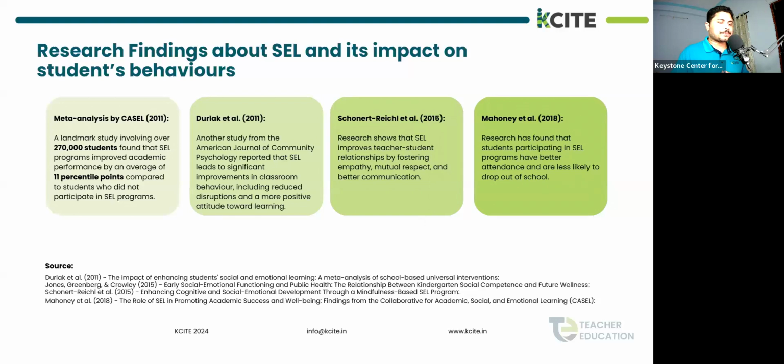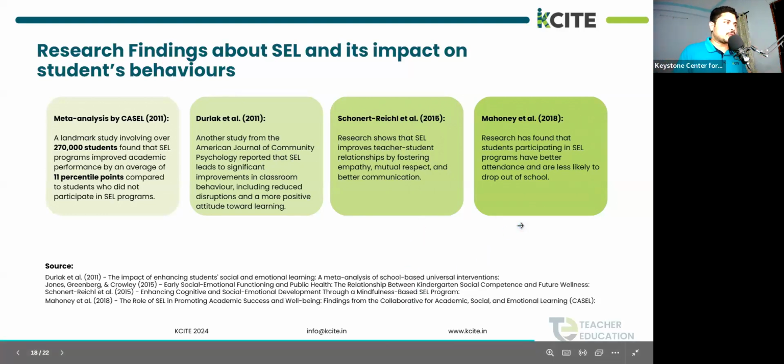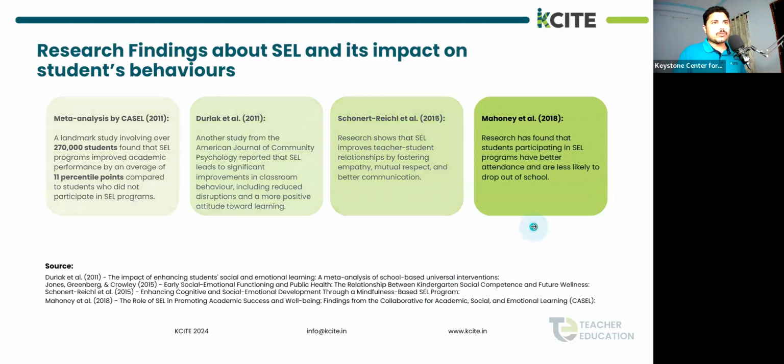Not just for the classroom environment, but in academics also, social emotional learning has proven to be a key player in transforming the students and helping them in academics too. In a similar way, in the classroom, whatever activities you conduct with grouping configuration and different strategies, whatever you implement, these things will help the learners in a very different way. So these are some findings from the research. We'll share this presentation with you so that you can have a look at it and understand.